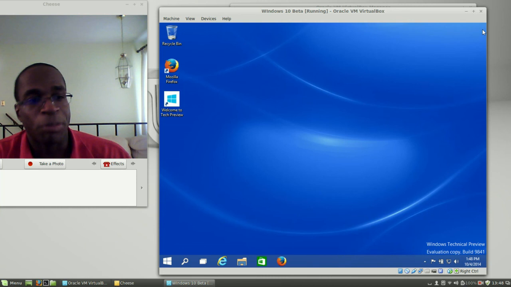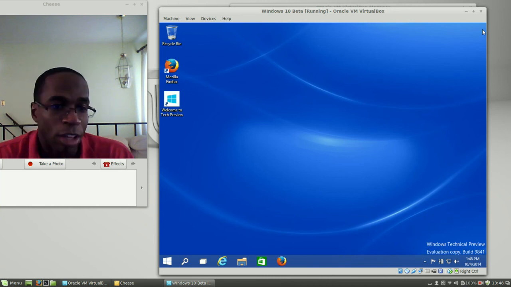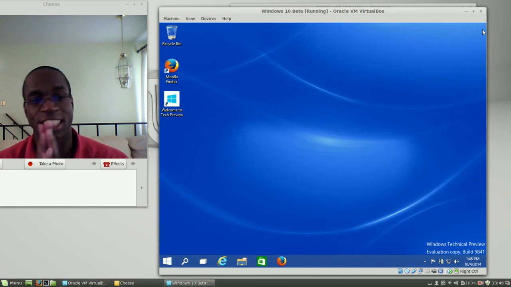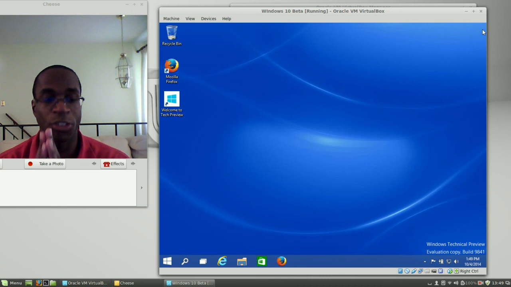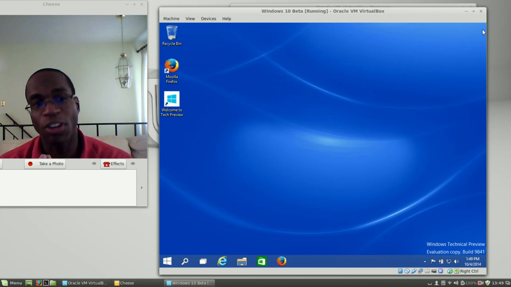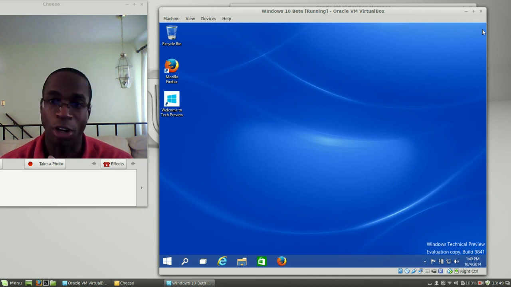Looks like they fixed a lot of stuff that I believe was broken in Windows 8 as far as UI is concerned. Brought back everything that was good in Windows 7 and kind of merged them together in a nice clean fashion. So hopefully the full version will be just as good as this is with extra stability, and we're good to go. I'd give it like a 9 out of 10 rating, especially considering this is a preview. Right now Microsoft is doing the right thing with this preview edition.